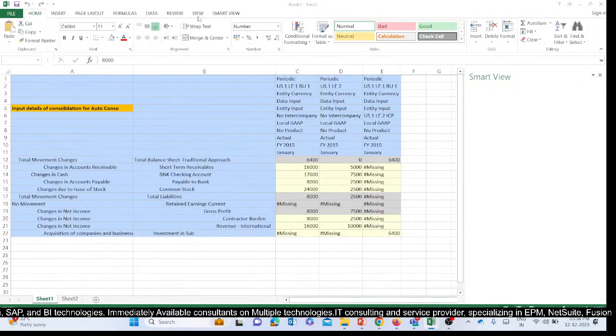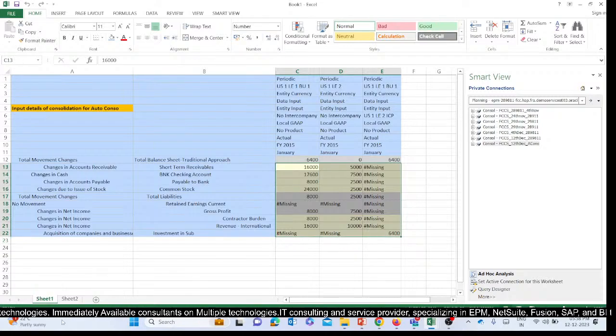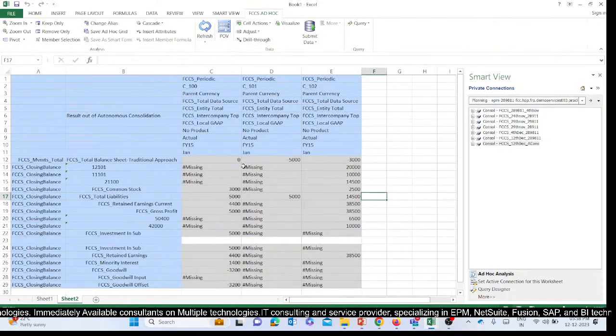Let me show my example only, that I have done just now. So here you can see the data I have entered, and here you can see the total balance sheet. Traditional approach is 0. I have run the consolidation. Goodwill is minus 3200. Goodwill over here, minority interest and retained earning, and it has run the consolidation for this POV.